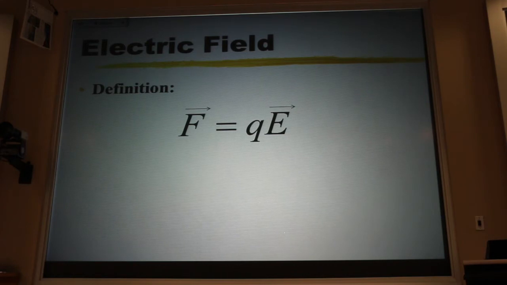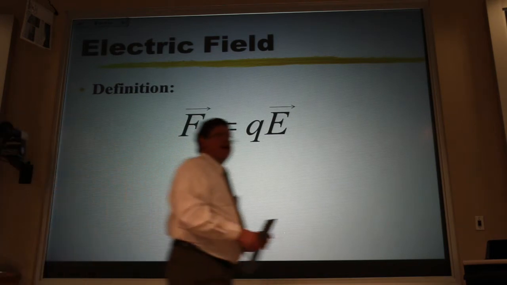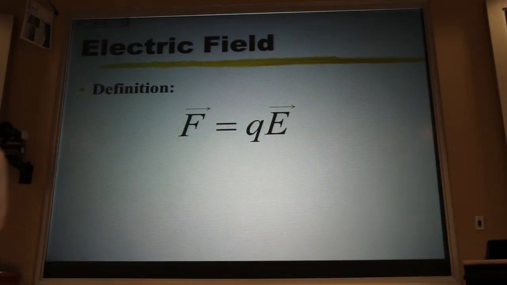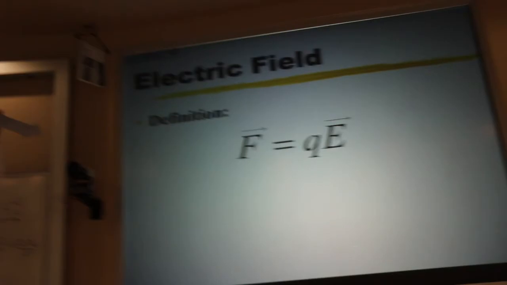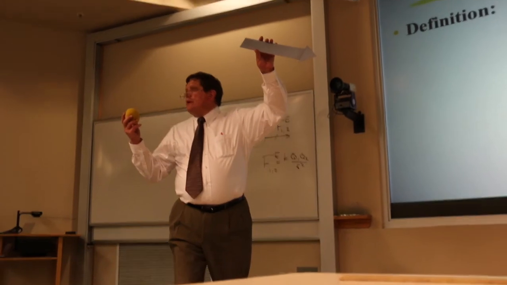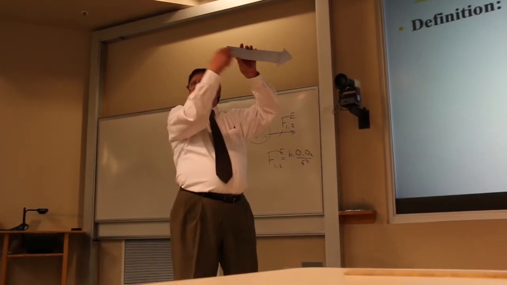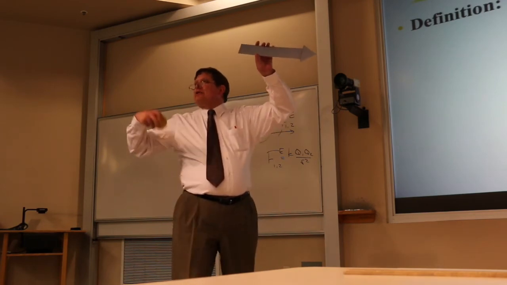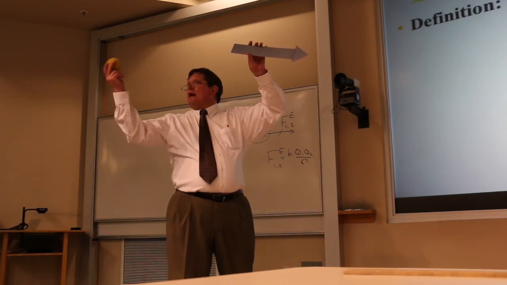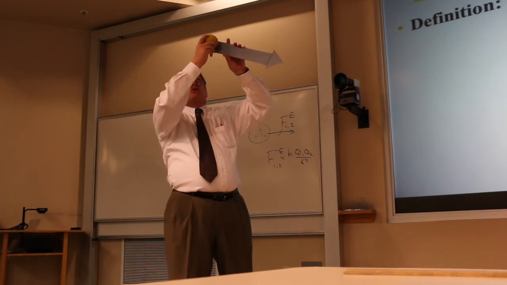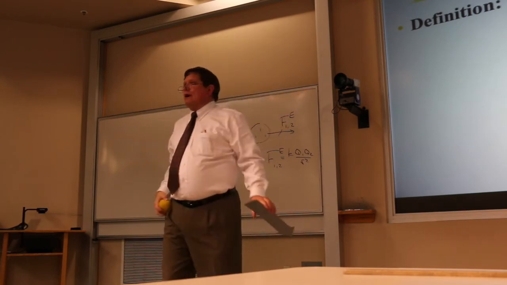If I put something here, what something would that be? In the case of the gravitational field, we always put 1 unit of mass, 1 kilogram. What do we use for the electric force? Electric field. 1 unit of charge is 1 Coulomb. So, the 5 tells me how much force there would be in newtons if I reached into my pocket, heaven forbid, and pulled out 1 Coulomb of charge and put it there. That positive 1 Coulomb of charge would feel a force of 5 newtons in that direction.